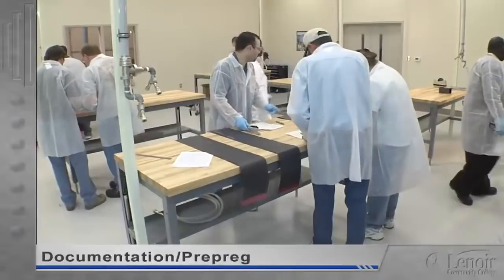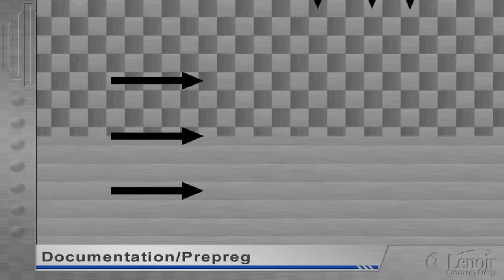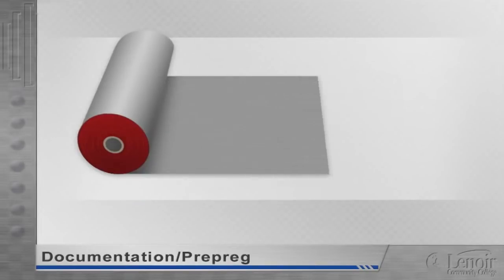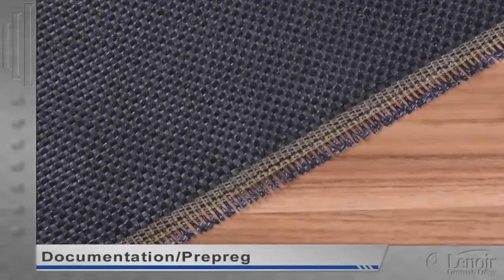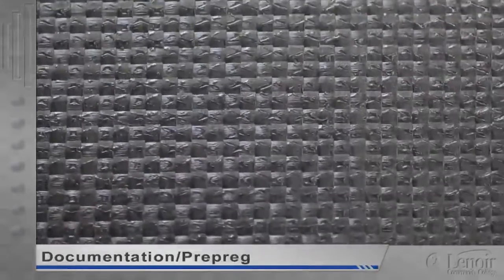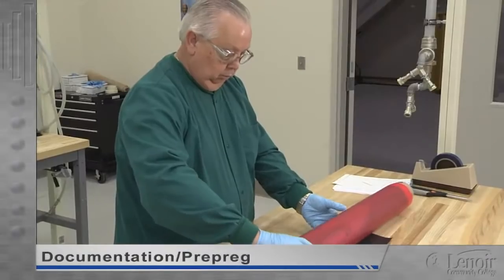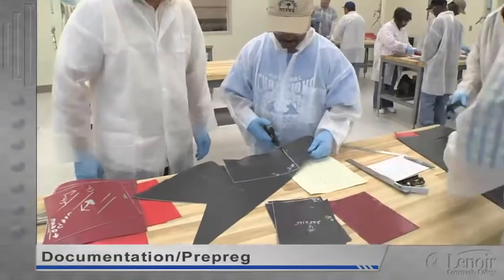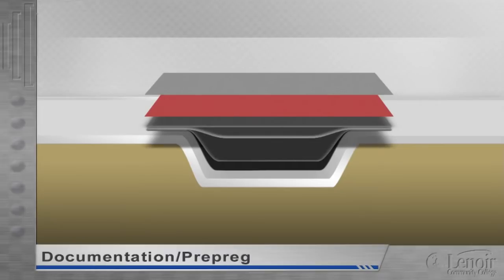Most aerospace composites use textile reinforcement. These fibers or yarns are either unidirectional, where the fibers run in only one direction, or they're made into a woven bidirectional fabric. The yarns that run the length of the woven fabric are called the warp, and the perpendicular yarns that run across the warp are called the weft or fill. The side edges of the material are degraded by the mechanical stresses of weaving and are only used for handling and marking — this area is called the selvage. To streamline the production process, we'll be working with a special product that combines this textile reinforcement with uncured resin. It's a resin-impregnated fabric called prepreg. Carbon fiber prepreg is used for its strength and low weight, but wherever the part is going to be in direct contact with aluminum or exposed to damaging stresses, a fiberglass ply is added as a protective corrosion layer.